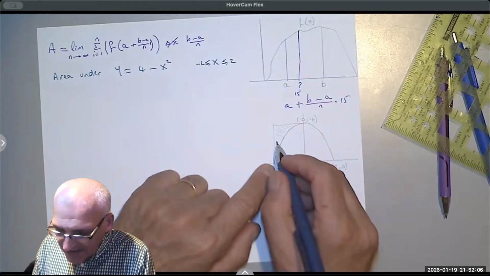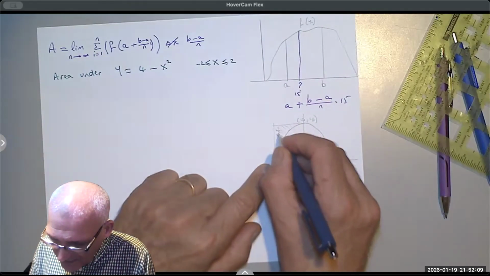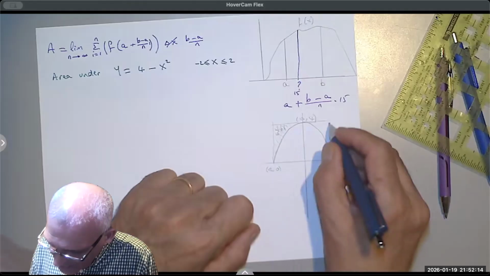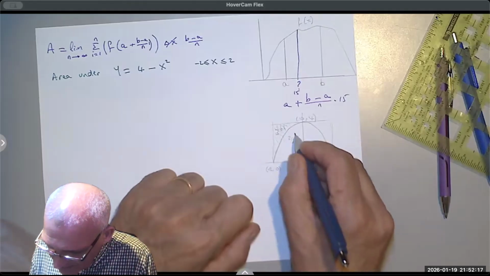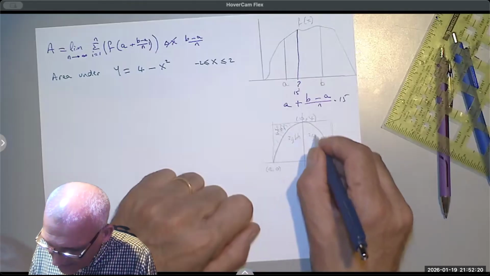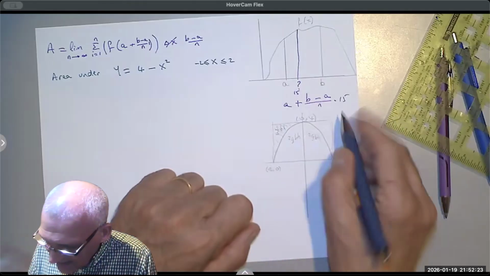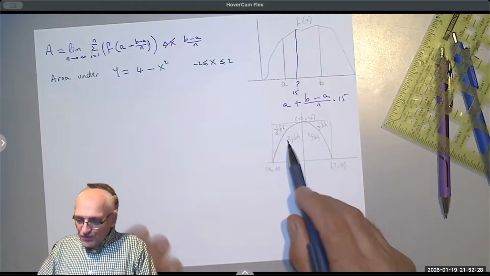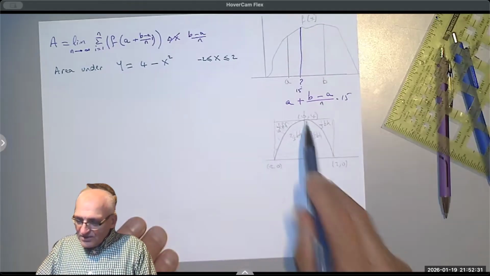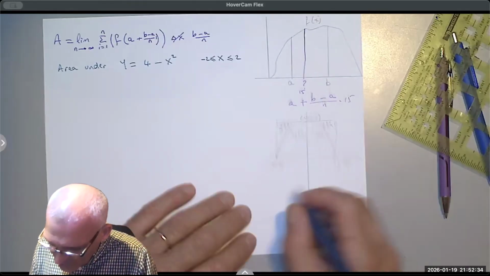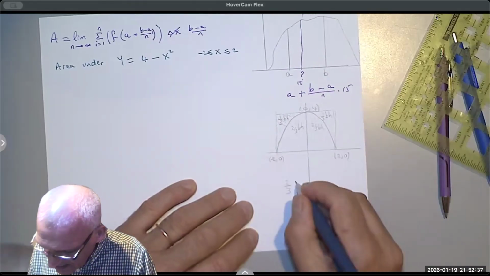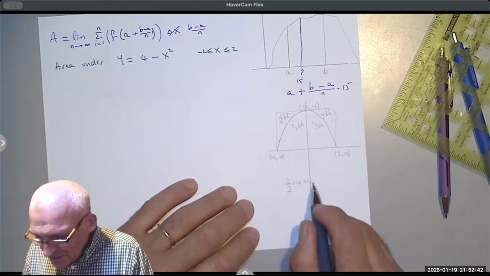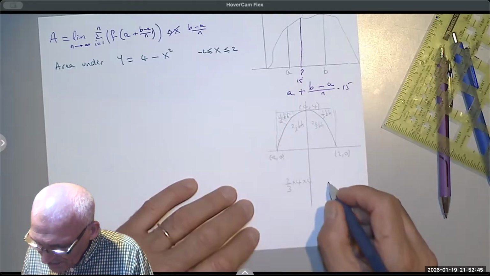And I told you this, if it's a second degree, this area is 1/3 base times height. And of course, this one is the same. So that is 2/3 base times height. And this is 2/3 base times height. Well, this is the base, that's the height. And this is 1/3 base times height. So really, it's 2/3 times 2 times 4 plus 2/3 times 2 times 4. So you can say it's 2/3 base times height. So 16, 32/3.